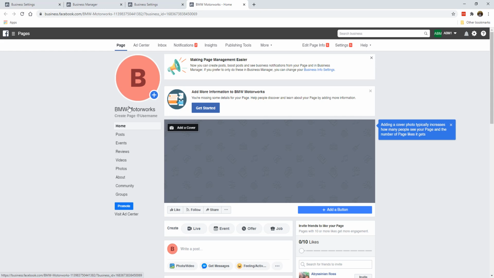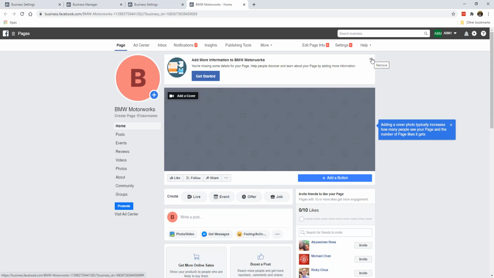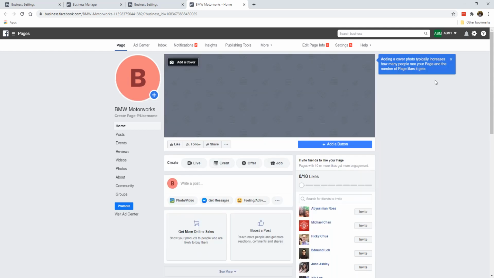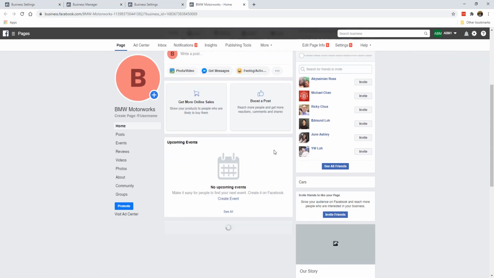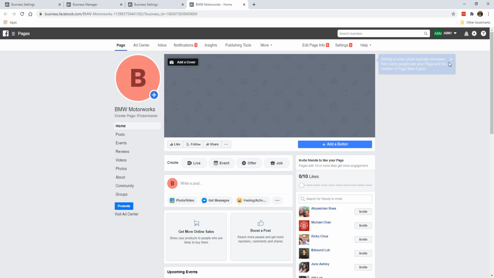So at this point, we can click on the page here. So what we're going to do is that we're going to ignore this, all right? We're going to click X on this. We don't really need that. There's a wizard that shows you that you're going to start adding some things like, you know, a cover, profile picture, create a username, and maybe even get some likes as well. So we're going to do this one step at a time. I'm doing this for the benefit of users who have totally no clue about how a Facebook page actually works. So maybe I'll just do this a little bit slower here, then you can catch the drift, all right?